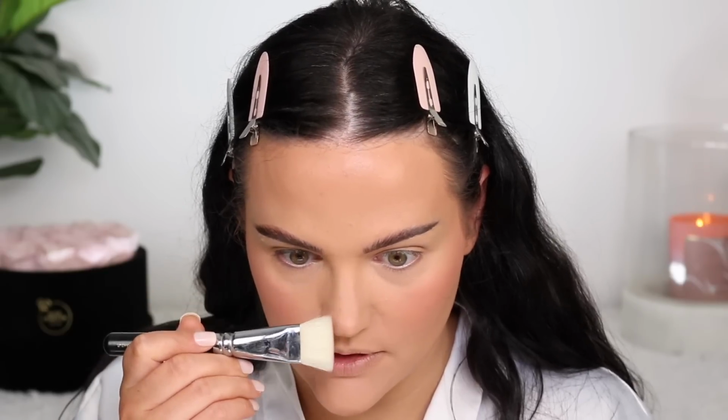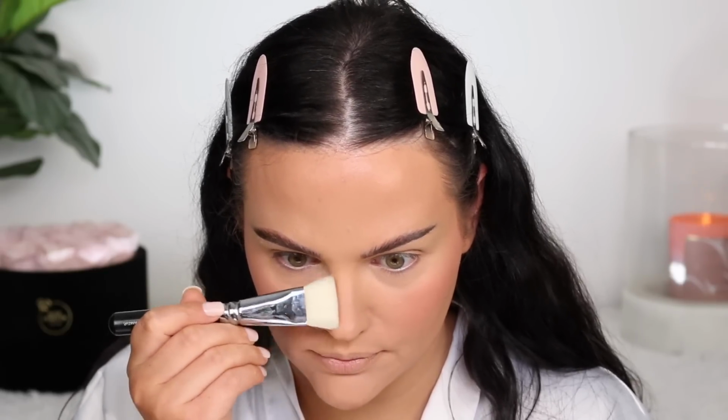And then we're going to try a little bit of the contour on my nose. I haven't done this yet, so hopefully it works. I'm always scared to try new contour shades. We're gonna let the nose hang out and see if that contour did its job. I did have powder to set my face. I didn't go ahead and do that because, quite frankly, I don't need the coverage. I don't need to set this because we're set on my face.